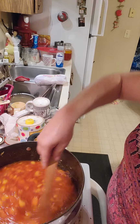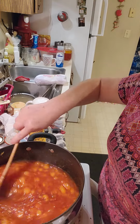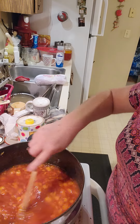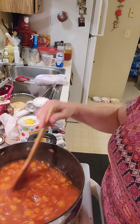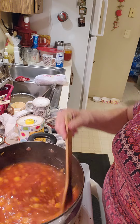So, now keep stirring it. Your sugar is dissolving. Let this come back to a boil. There's still a fair amount of stirring involved. Let this come back to a boil.